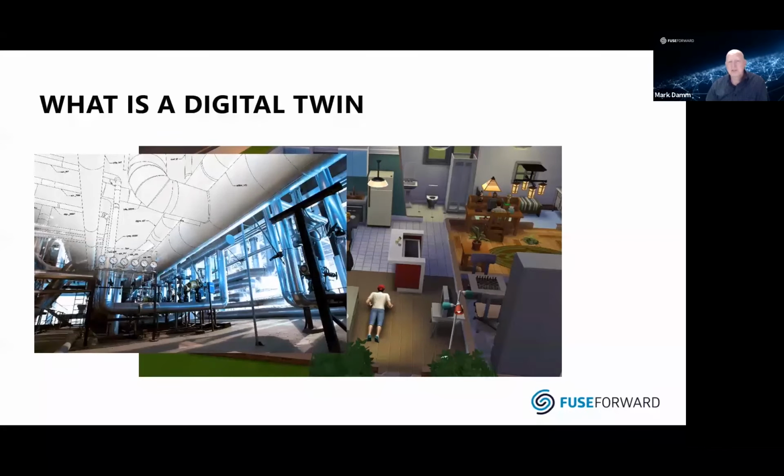Well, a digital twin is very similar to a gaming environment like SimCity, but instead of being boxy drawings and kitchens, it's actually a real world model of the actual physical world. So it's down to the specific placement of pieces of equipment or even what exists today, and ways that we can manipulate that to figure out what else exists and what could happen to that. I'm going to talk a little bit about the ways that digital twins are used and some of the use cases around it as we move forward today.